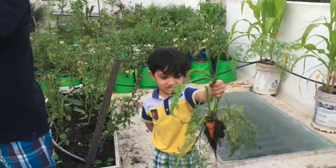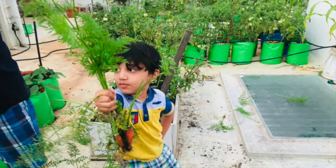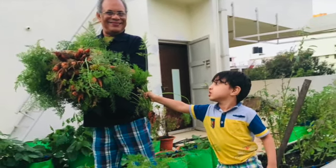Today we'll see how to grow carrots and I will take you through the process from seed to harvest. My son Jai likes to do gardening with me and his grandfather and especially likes to pull carrots when they are ripe for harvesting.